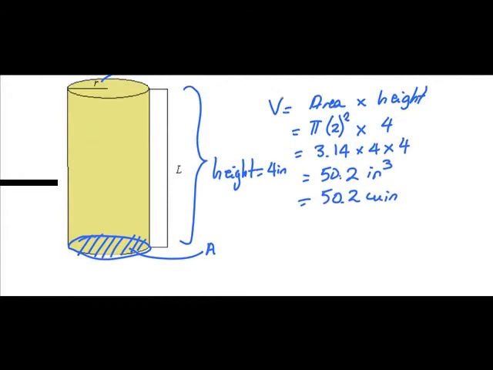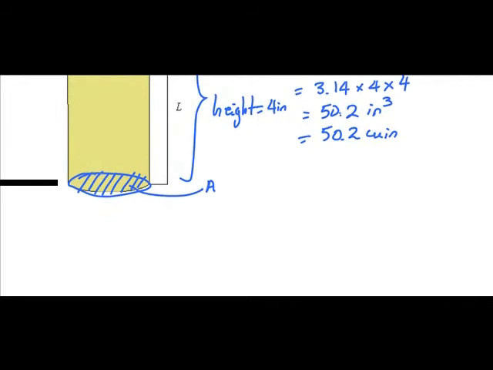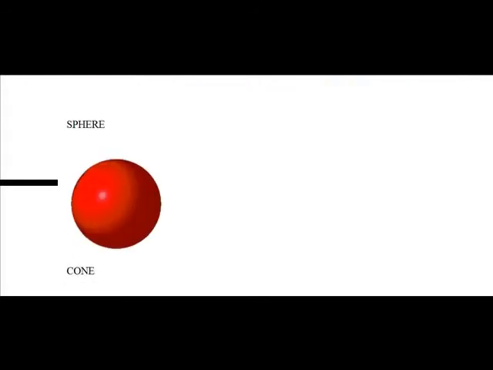Now, let's do one that is kind of weird. That one you just have to memorize. Now, if you have a sphere and the radius of your sphere is, let's say, 2 meters, the volume is something that you need to remember. 4 pi r cubed over 3. Okay? So what is the volume?